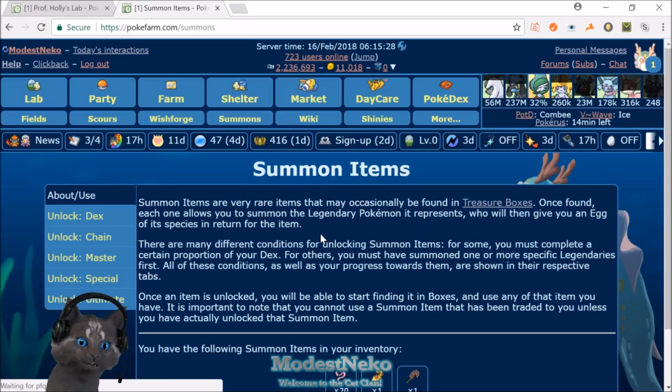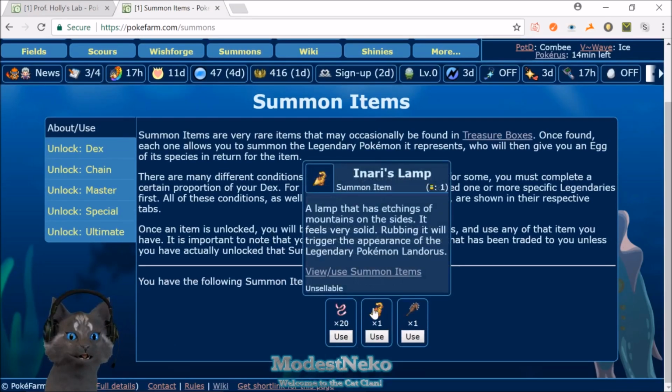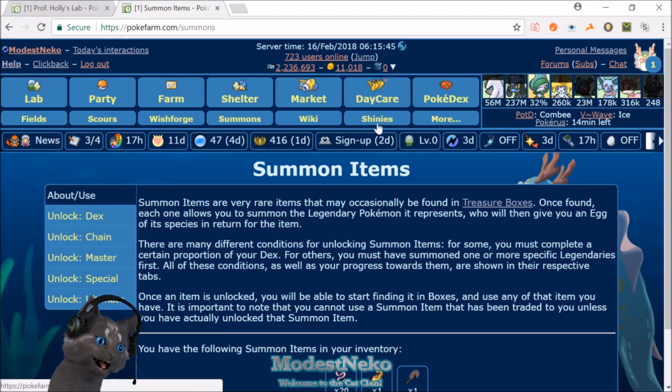Next we have summons, where we are able to summon legendary Pokemon. And basically every Pokemon in this game has an egg. So legendaries even have eggs. They just take like 30,000 points to hatch in that case.